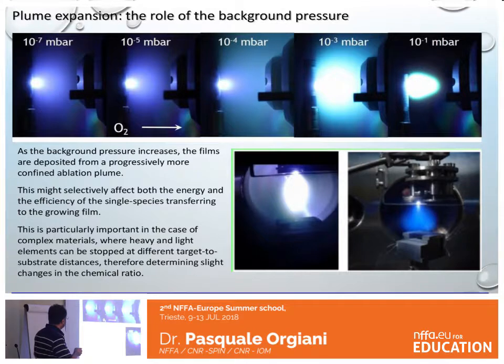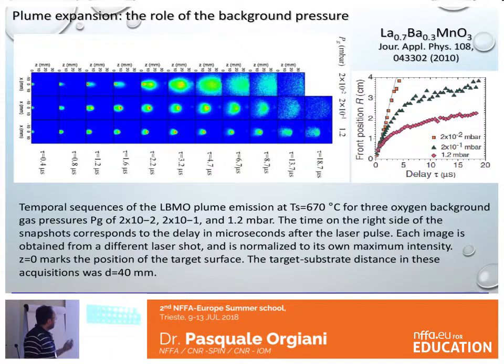So they already got all the necessary oxygen. Of course, here you see this effect of the background pressure. Here you have a free expansion of the gas. You have light everywhere. And here you see this plume more and more confined. This is one important thing of PLD. You also have to think about the interaction of your plume, which is this amount of material flying, with the background pressure. This is a classical CCD experiment. Basically, you have a camera on the plume path, and then you are acquiring the position and the shape of this plume as it evolves in time.